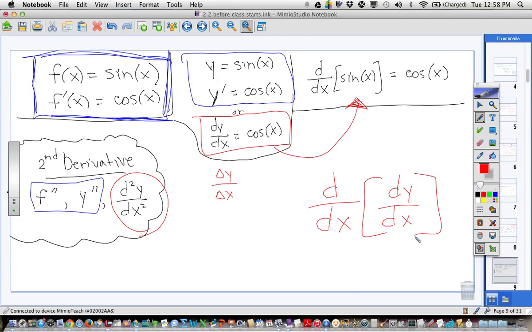Well, if you look at that, you can see where the d squared comes from, and you can see why the bottom would be like dx squared. So you can kind of see where it comes from. But it doesn't mean squared. It just means derivative of the derivative, which means second derivative. So when you see it, don't freak out. It's just the same as y double prime. We'll use prime notation most of the time, but that's just some notation, so be ready for it.